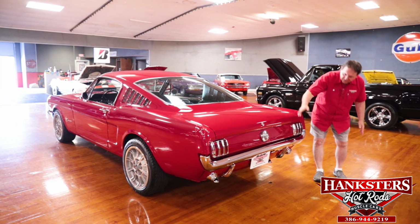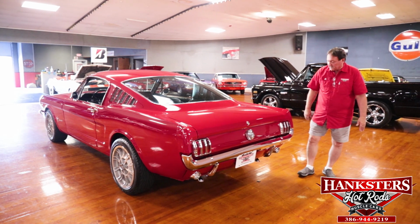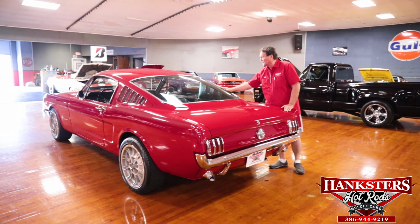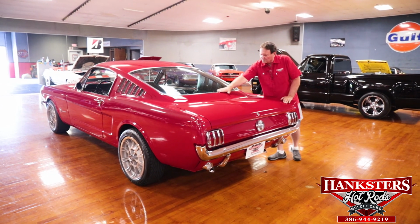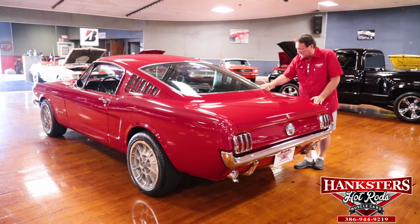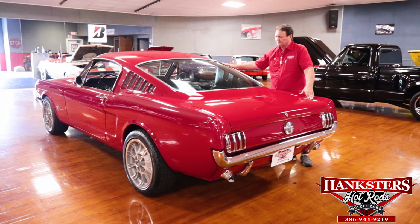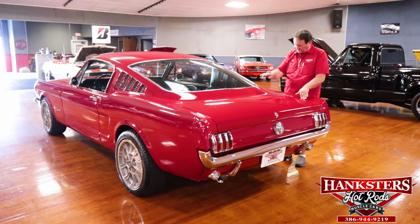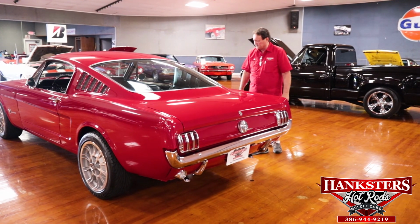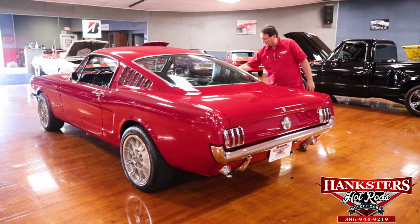The fitment of the bumper, you can see, is a really, really nicely fit bumper. The gaps are nice on it. It's a good looking car around the back end. Looks like it has smoke glass on the rear light. The trim around it, again, has some very, very light, slight marks. Hardly distinguishable. You won't see them in the video, but if you look at the right angle, you'll see a little tiny mark here or there on the trim around the glass. Not worth replacing, I can say that for sure.